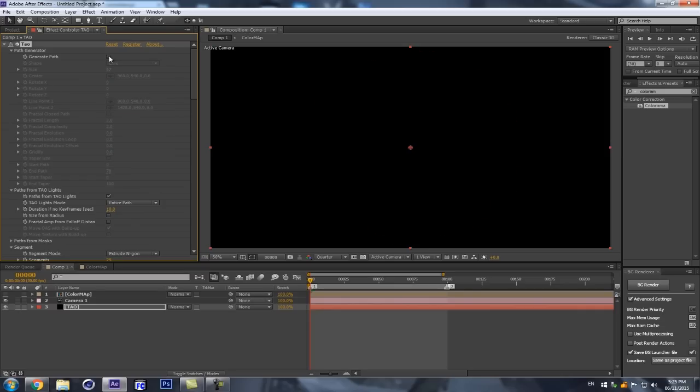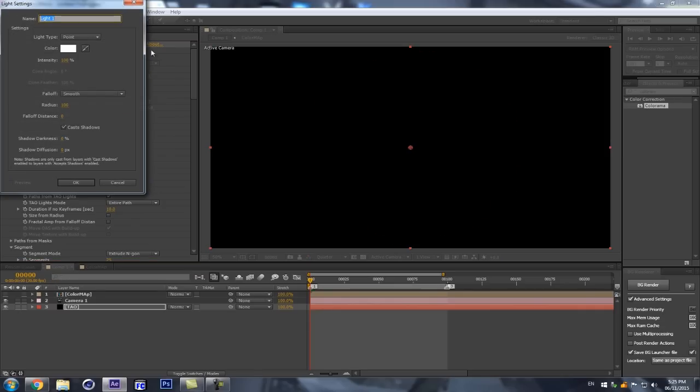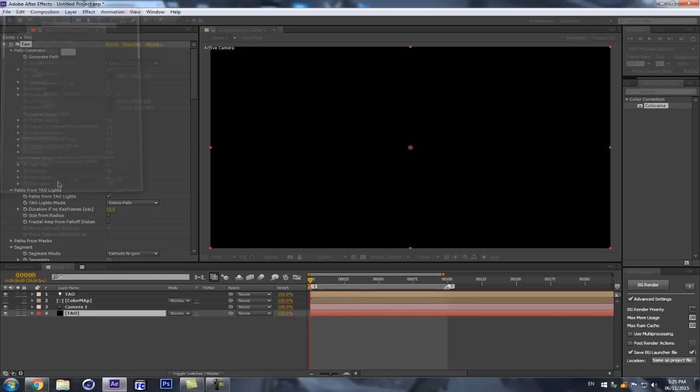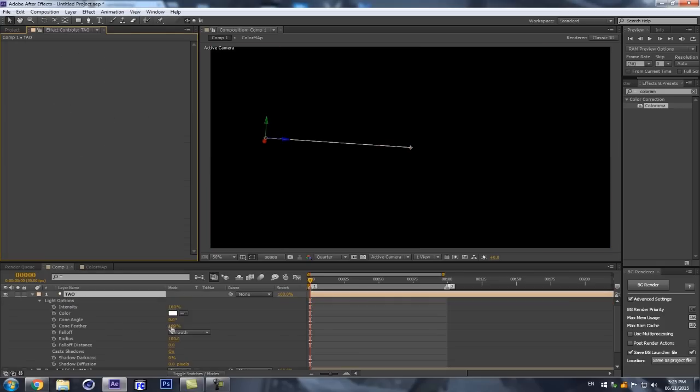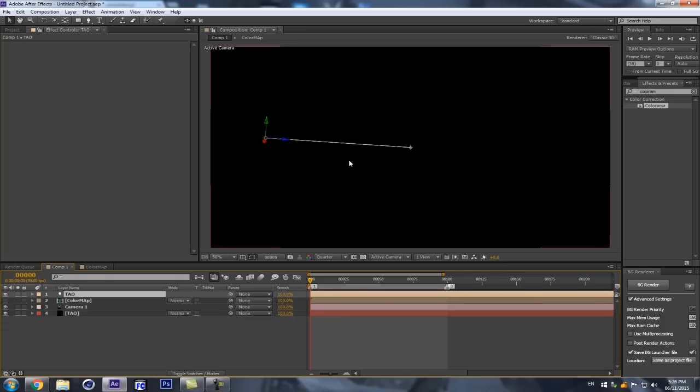Okay, so let's create a light, Control Shift Alt L, and let's have a spotlight, and let's call it TAO, all capital. You might want to set the cone angle to 0, because the cone angle is not used by TAO, so you just might not want to see it in your viewer.